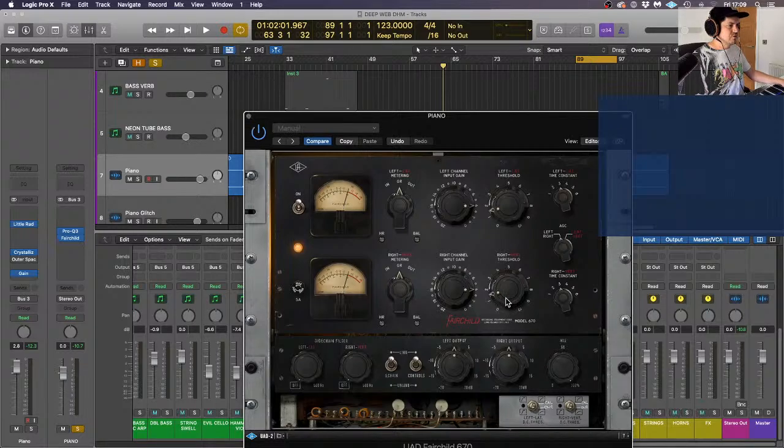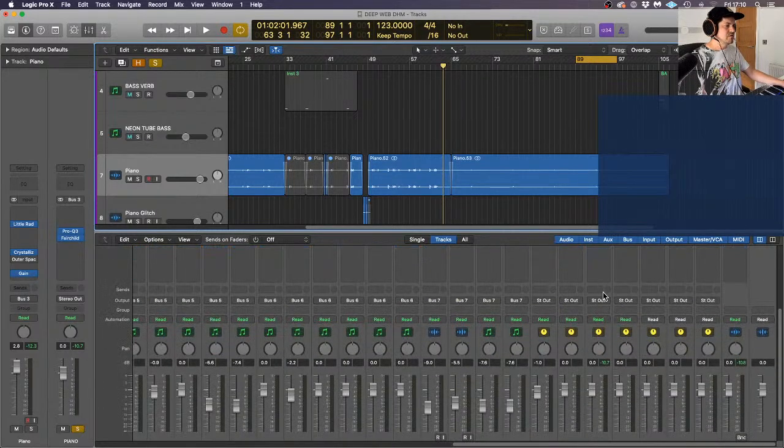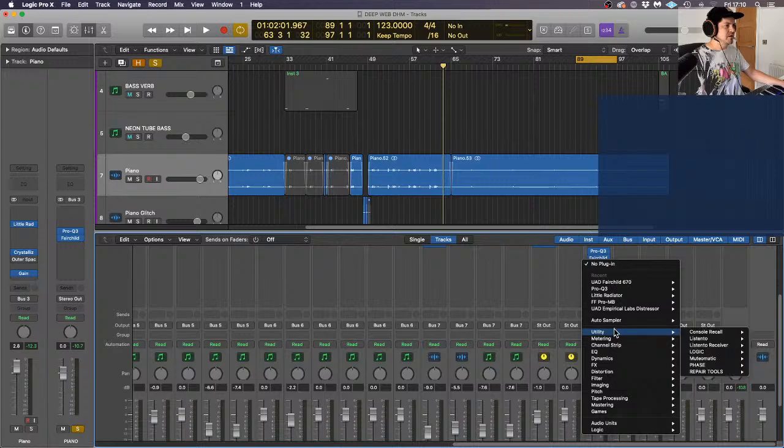I mean, the trouble is you can start getting phase issues if you start dialing in the direct into a send, or are you just talking about using the direct for the transients and then the send for the width? Yeah. Again, sure, use reverbs on sends, but I'm at the point now where I can't even be bothered to use sends.